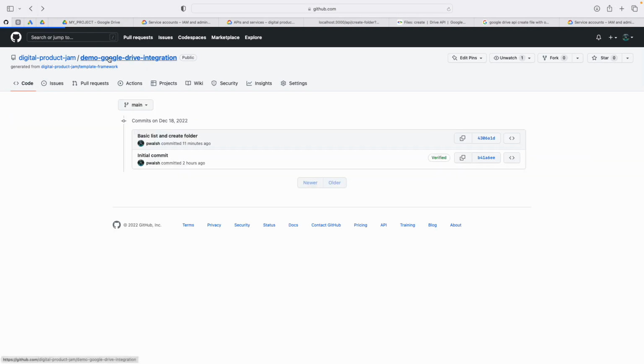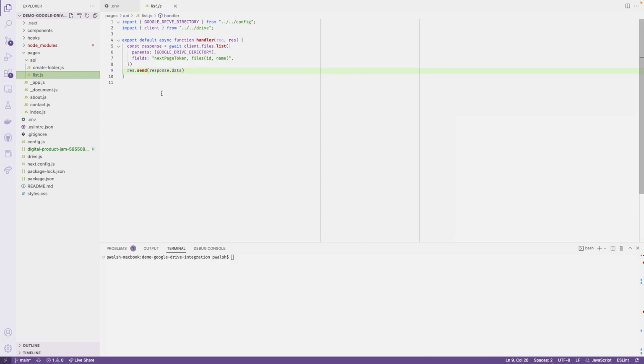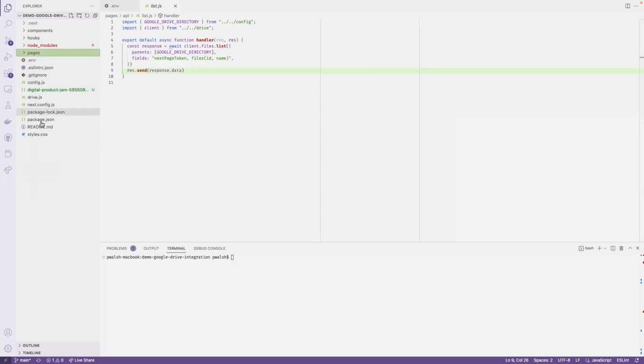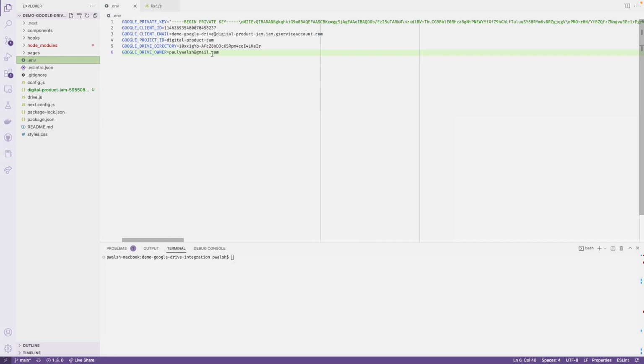And what I did first of all, let's go back to my code editor. What I did first of all is I created an .env file, you all know that. I created a couple of variables: private key, client ID, client email, project ID. Those four are all values that you take from that JSON file that you downloaded. And you should never share that JSON file with anyone. Here I'm showing my private key, but you can only see a small portion of it. You shouldn't even see that, really, and you shouldn't share this information anywhere.